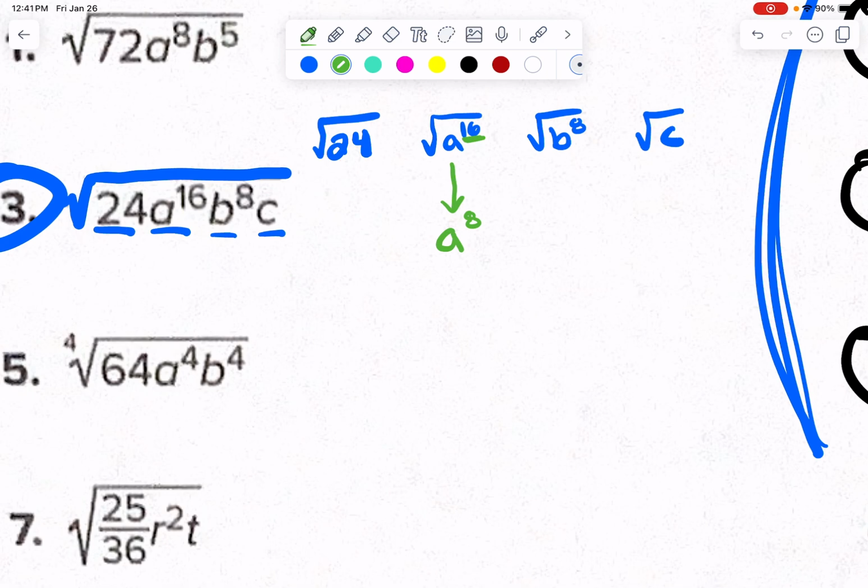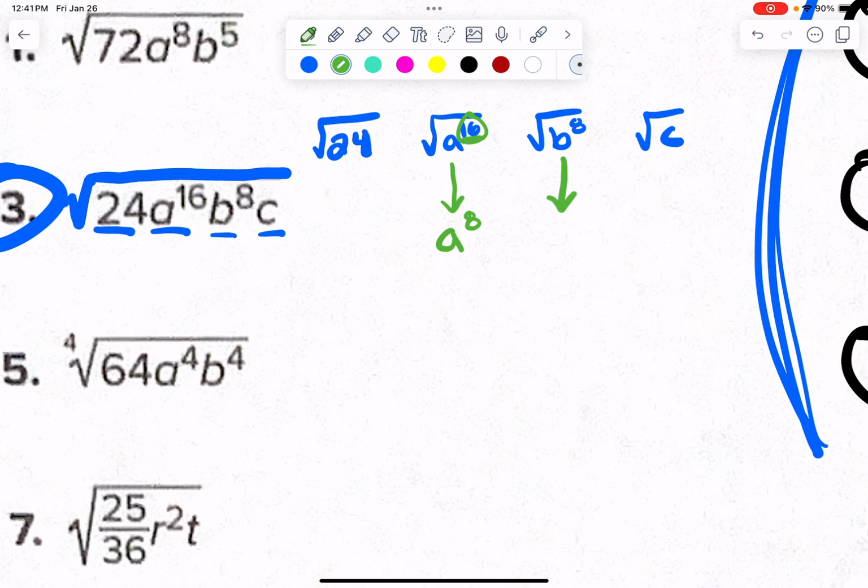If you don't believe that's how that works, I have a lot of people that look at 16 and say, no, that should be a to the 4th power, because the square root of 16 is 4. When you're doing exponents, you're dividing by 2. You're not taking the square root of the exponent. A square root says what 2 things do I multiply together to get a to the 16th power. A to the 8th times itself gives me 16. If I take a to the 4th times a to the 4th, that is a to the 8th power, not a to the 16th power. So with exponents, you divide by 2, or if it's a cubic root, you divide by 3, that type of thing, okay?